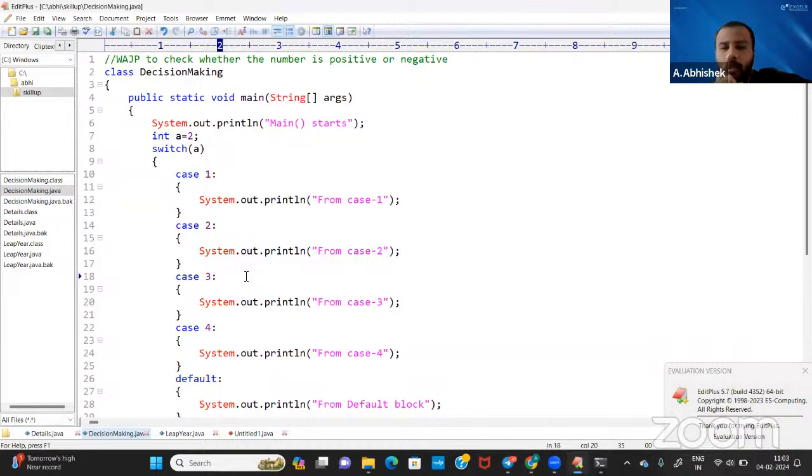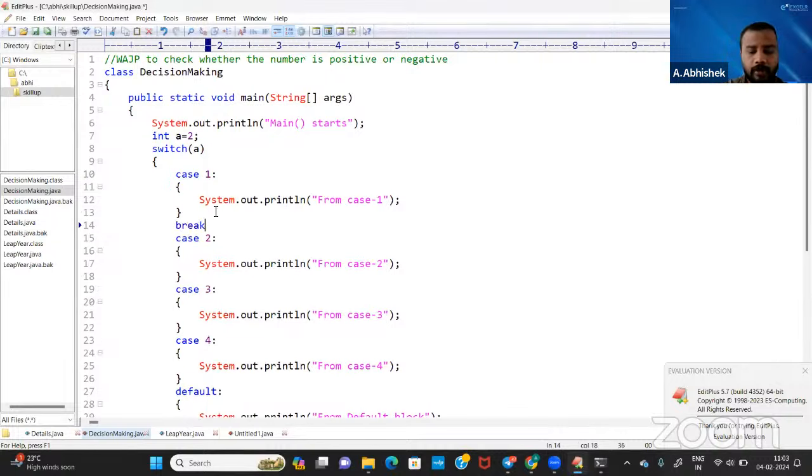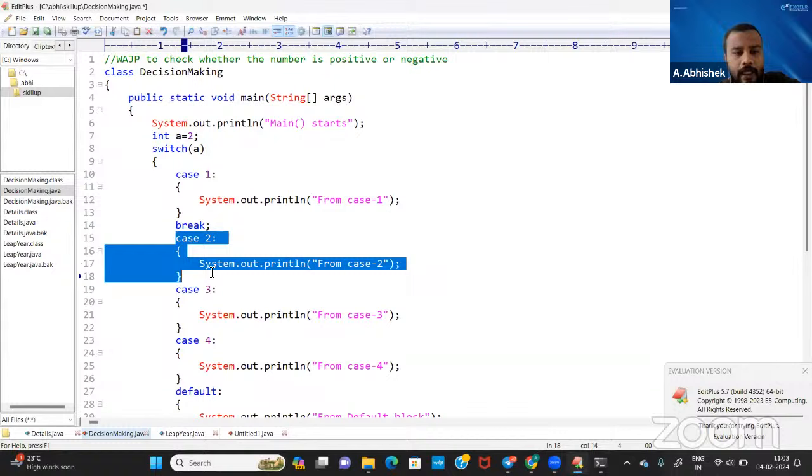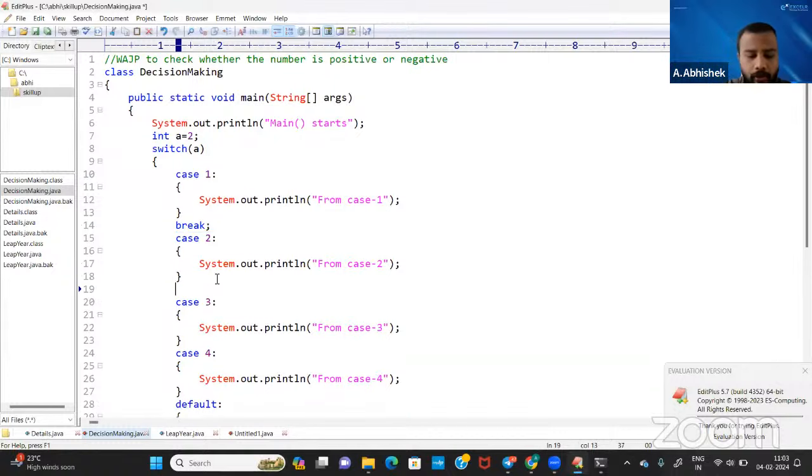If you don't want this, then you can use the break keyword, guys. Suppose I don't want it like this. Whichever block got satisfied, say case 2 got satisfied, I want only case 2 to execute, then use the break keyword. Actually break is also a keyword. The task of this break keyword is, whenever control reaches it, it will immediately cut the flow there.